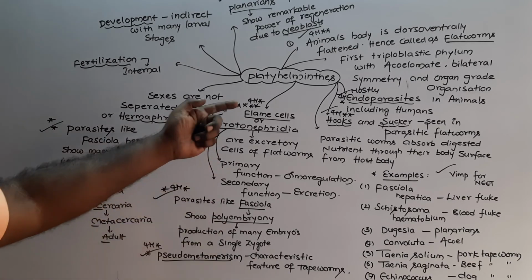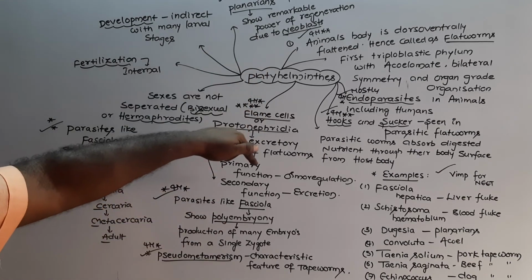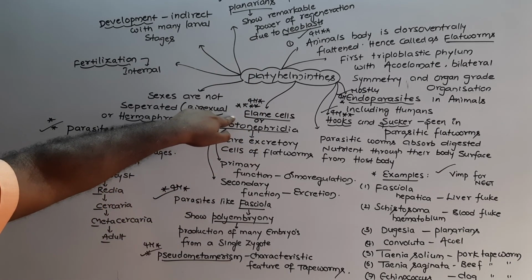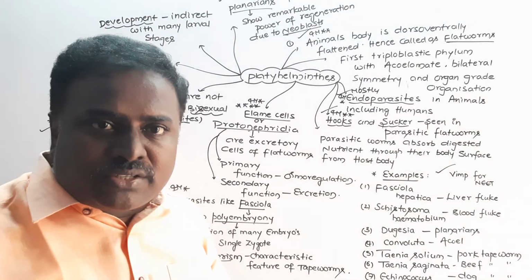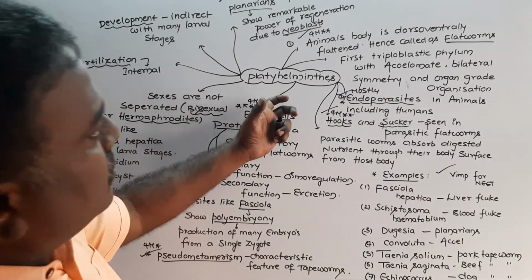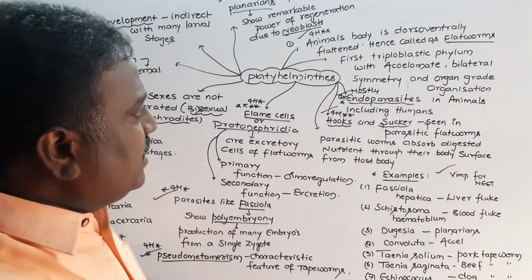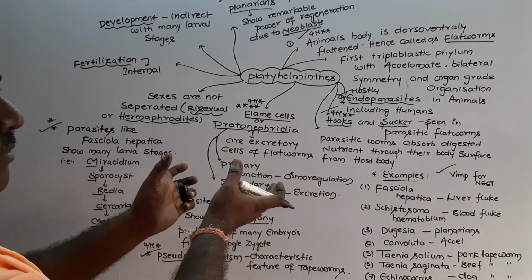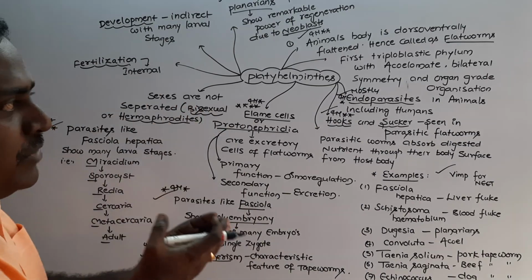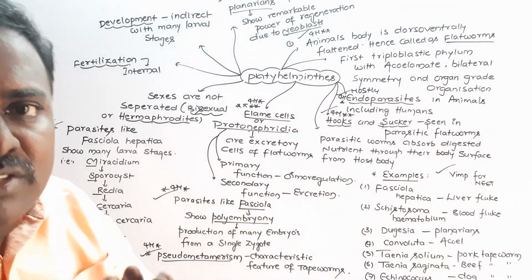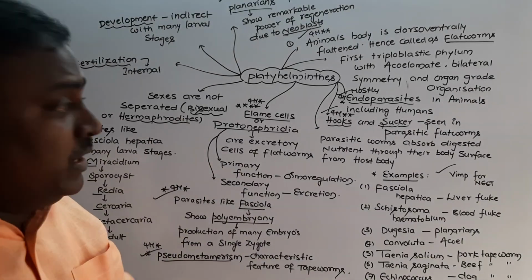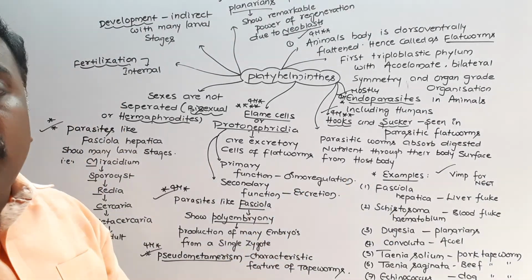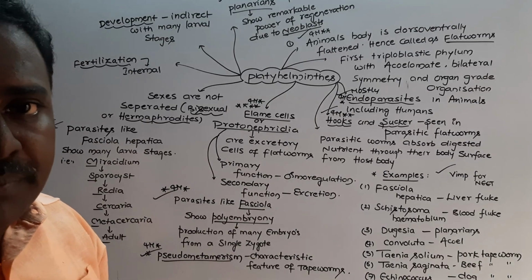But most of the time, regarding the Platyhelminthes, they ask the question on flame cells, otherwise called Protonephridia. So, dear students, please understand this concept easily in this manner. Wherever we put 4M, that is important for the NEET point of view. Scientific name and common name are very much important for NEET.